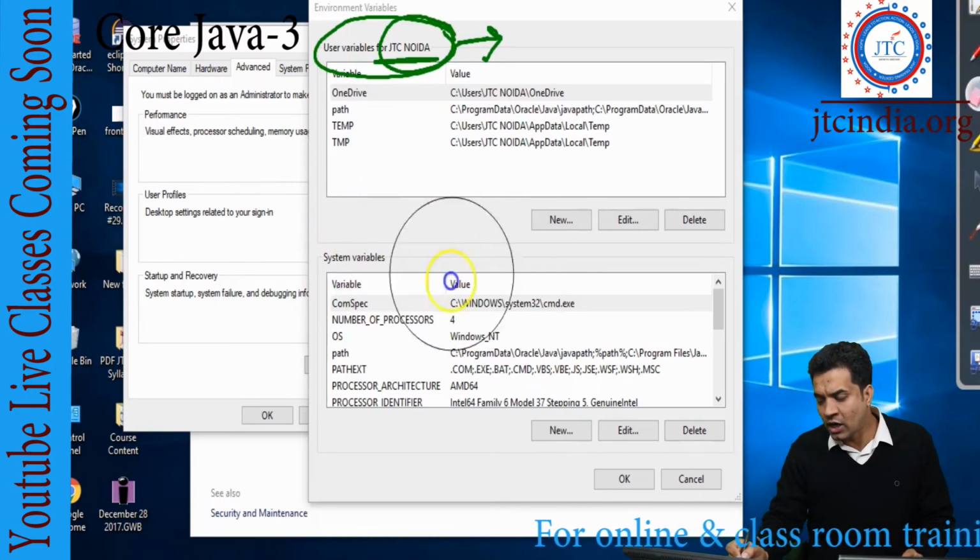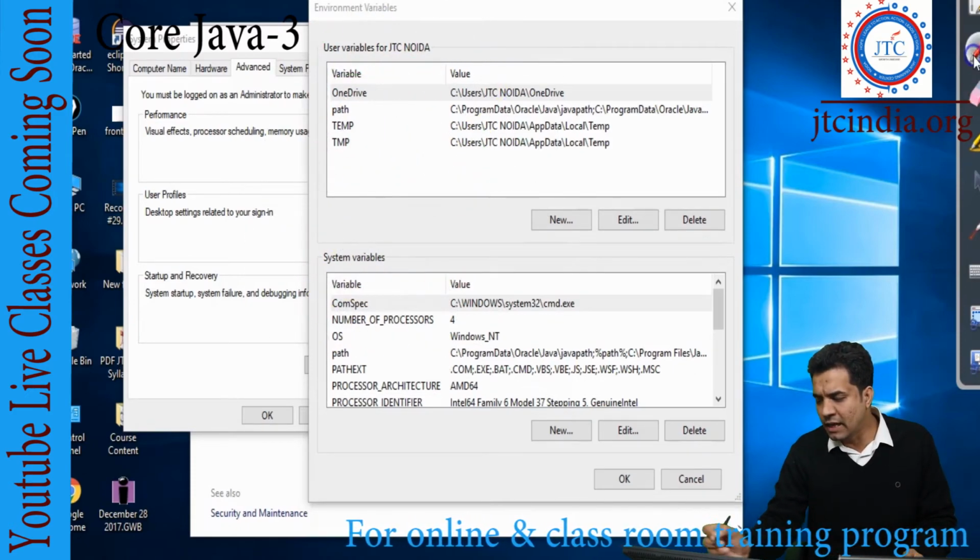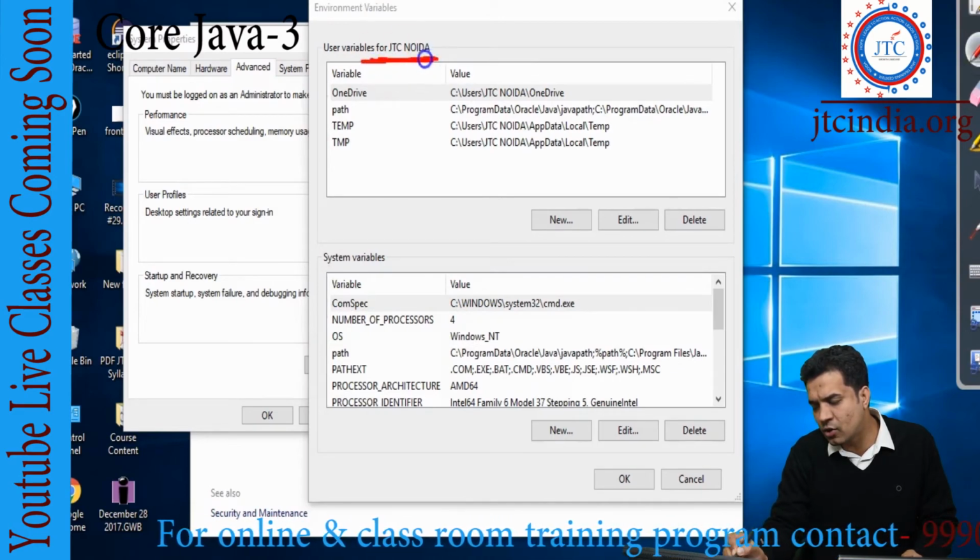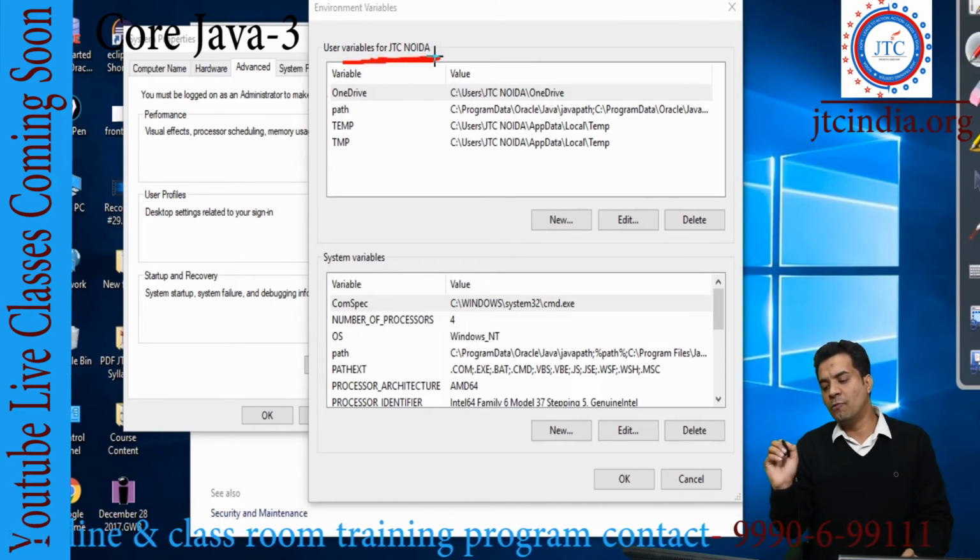So right, what I will do here now, for the time being, I'm just setting this path for the user variables only.